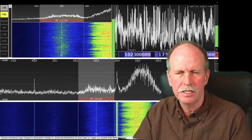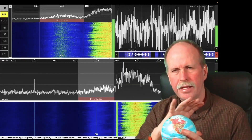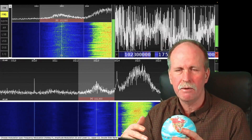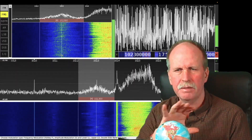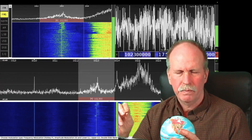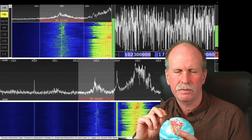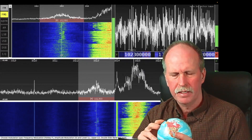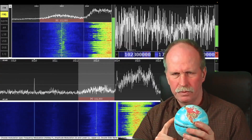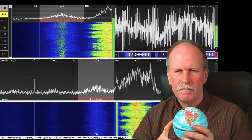Meteors are chunks of dust and rock coming from outer space. They come from all directions and, all else being equal, would basically coat the entire Earth. Occasionally we get a meteor shower, where we go through a cluster of meteors and get a very high number. But barring that, there's a constant rain of meteors throughout the Earth. However, we see most meteors between midnight and noon rather than between noon and midnight, and that has to do with the rotation and orbit of the Earth around the Sun. By noon I mean solar noon — when the Sun is directly over a point on Earth — which in my location is about 1:40 in the afternoon.